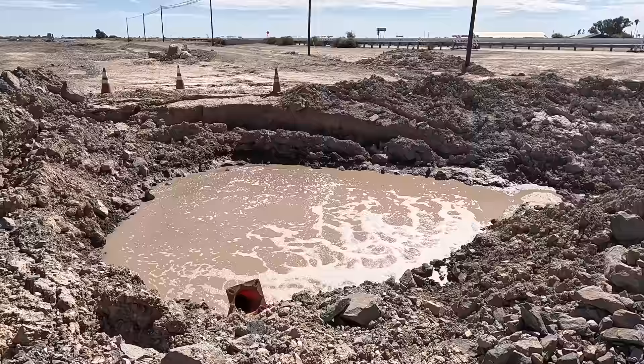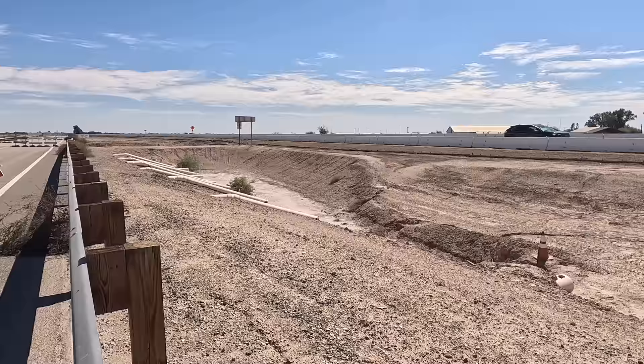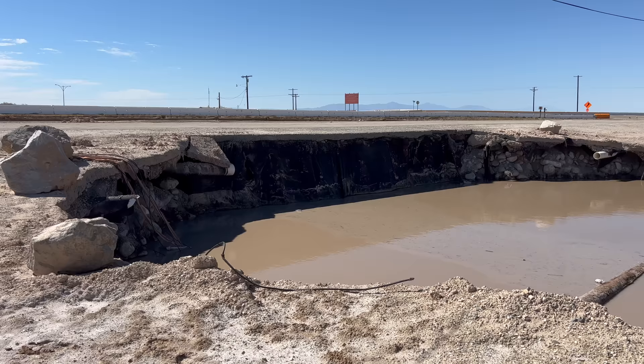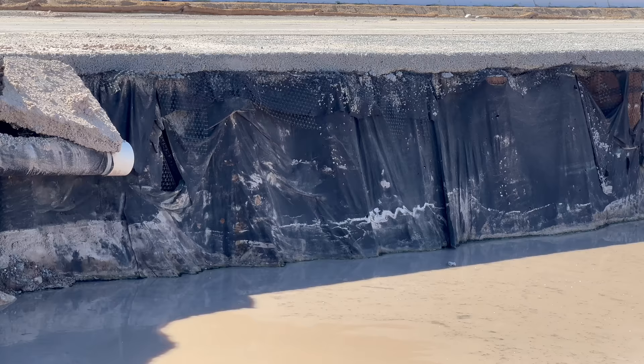Above the main geyser there's kind of an upper secondary geyser too. This one looks to be a little bit smaller but still pretty active. Here's part of the drainage system the state built to help divert the water — as you can see it's pretty dry in there right now, so probably not working as planned. If you ever wanted to see what it looks like under a highway, here you go.